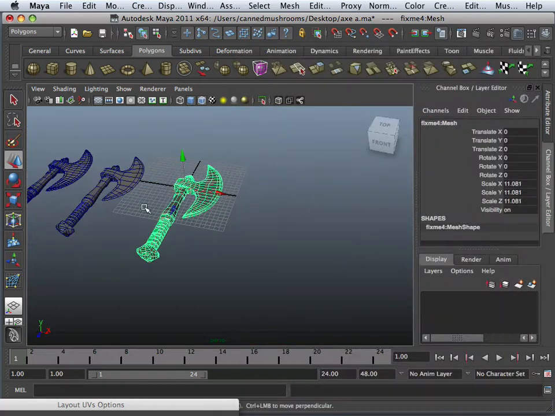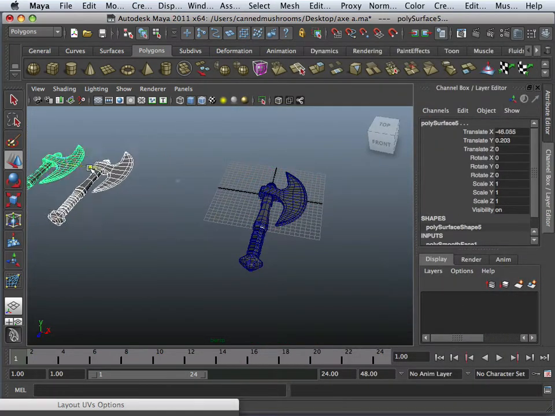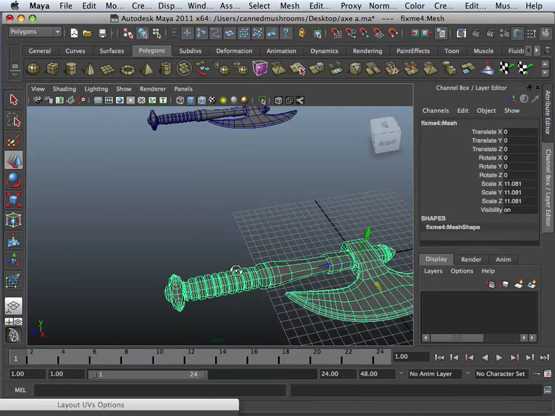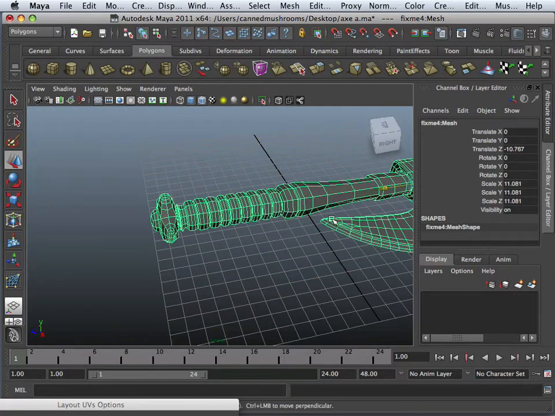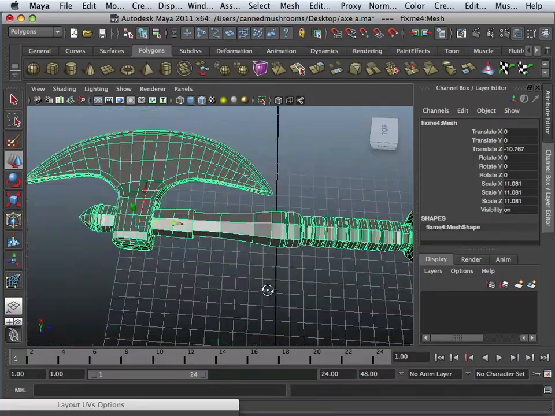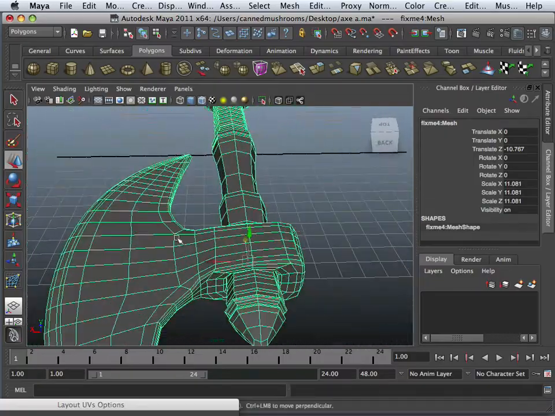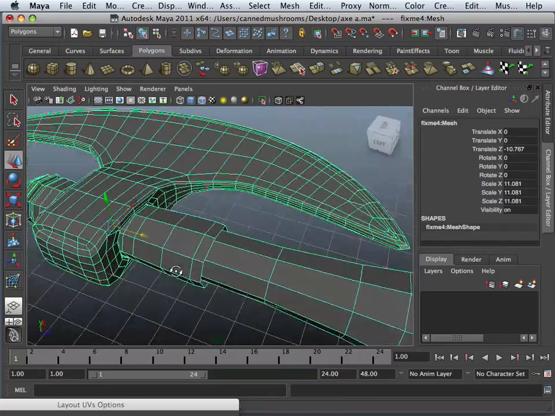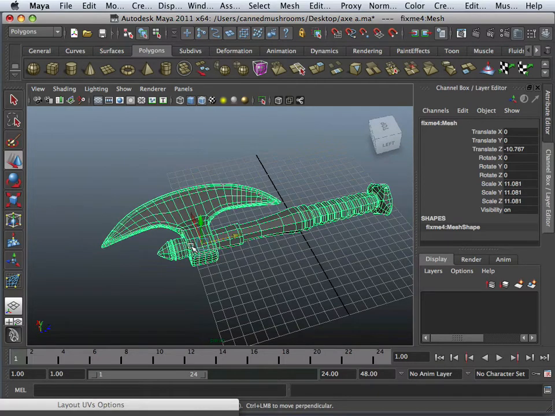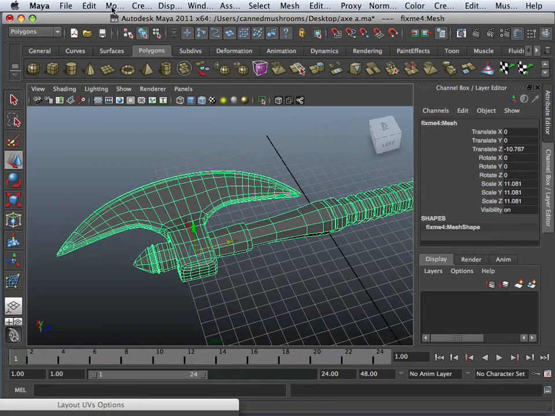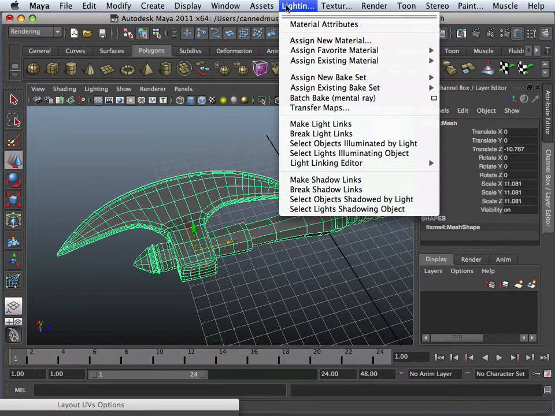And what I need now is an ambient occlusion, and that'll help me texture along with the UVs in Photoshop. Now, I'll show you a little bit in ZBrush maybe, but when it comes to unorganic modeling, I really kind of just texture it and do everything right there in Photoshop. I certainly can show you a couple tricks, but let's go in here to rendering and then choose lighting and go to batch bake mental ray.